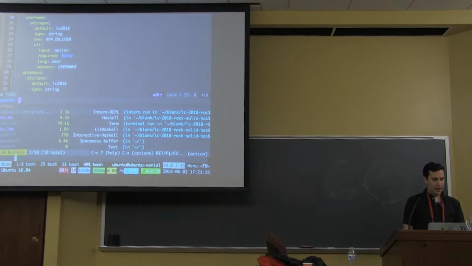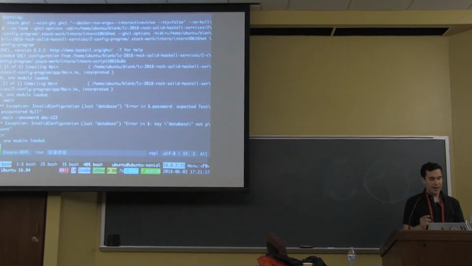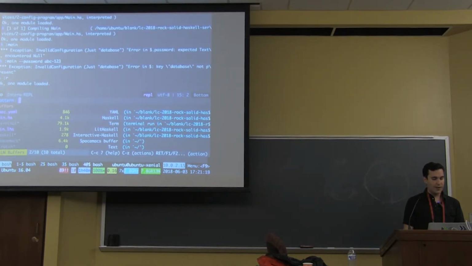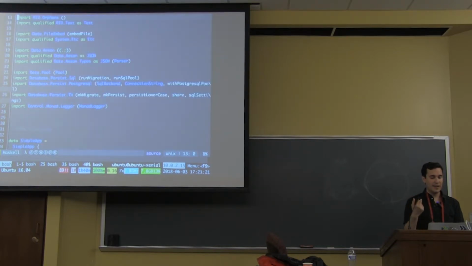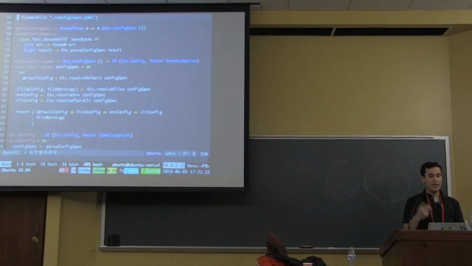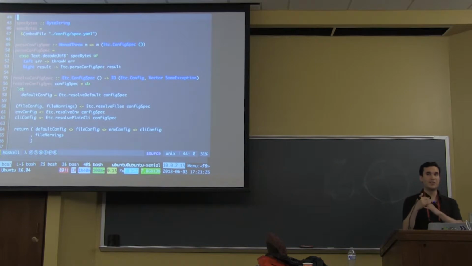If I go and reload my program, by the way, the way this configuration spec file is being read is, at compilation time, I'm embedding the contents of the file in my binary using this function called embed file. So as soon as I do this, I have the byte string of the file in my binary, so I don't need to look it up anywhere else. That works great because you're embedding your spec with your binary at once.